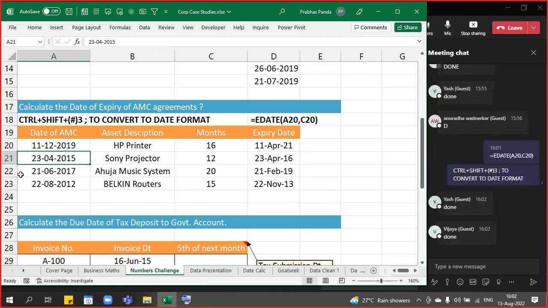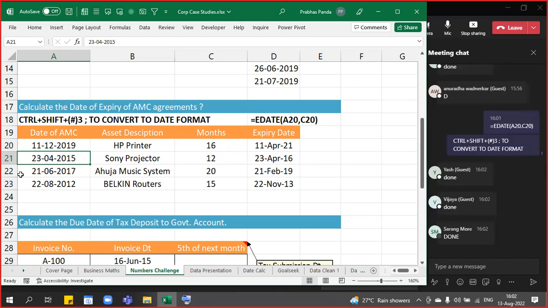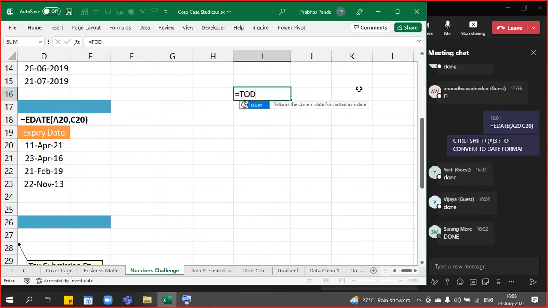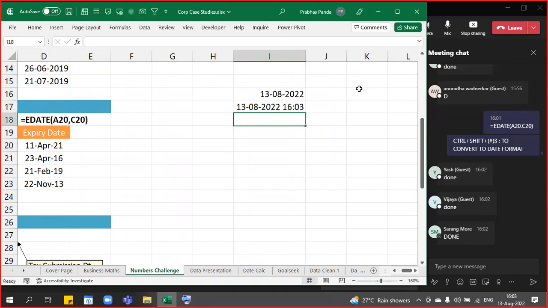Is there a shortcut key which will give us the hours and minutes as well, along with the date? No, there is no shortcut key because that is a long text basically. And if you want along with the date your time, hours, minutes, and seconds, you have to customize the format with custom format. Like, say, take an example. If I want today's date, you can get it with the TODAY formula. So it will be giving you today's date. But if you want the date and time as well, we have got another formula called NOW. So NOW will be giving date and time as well.